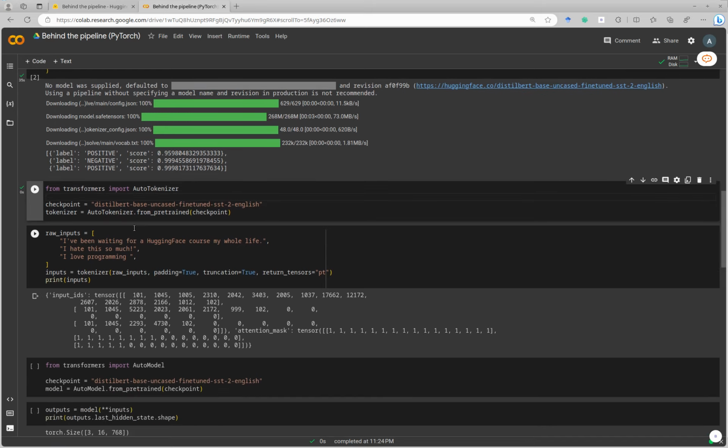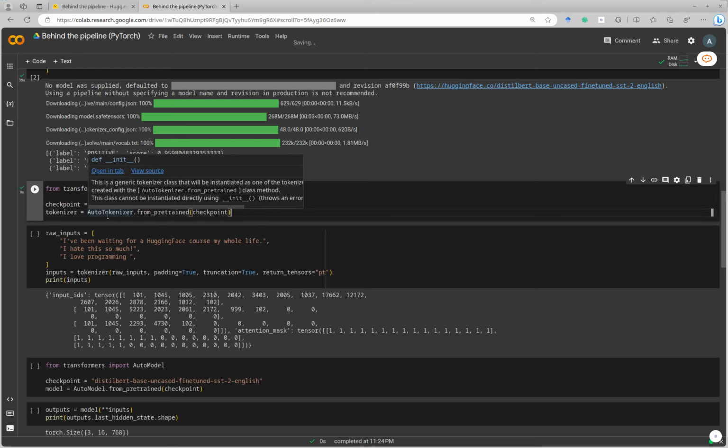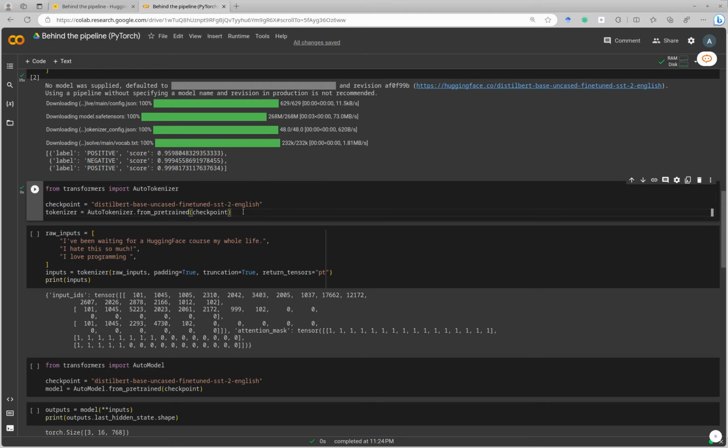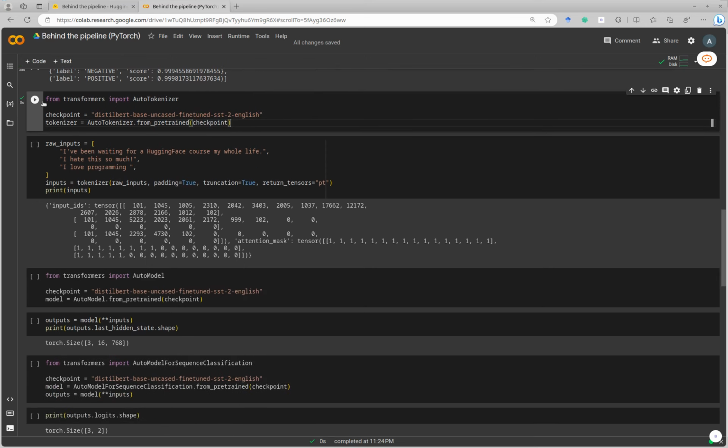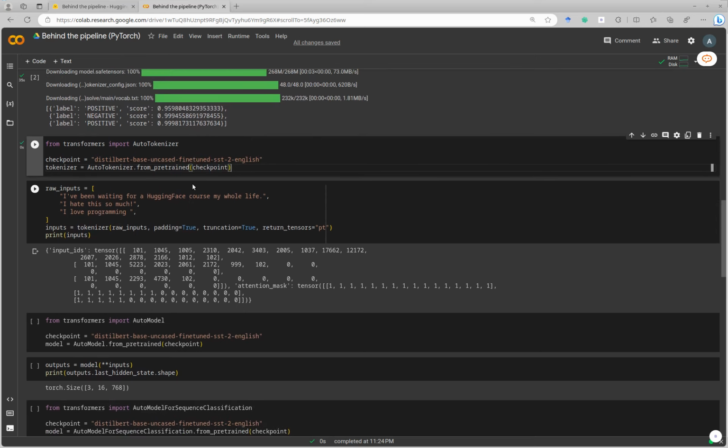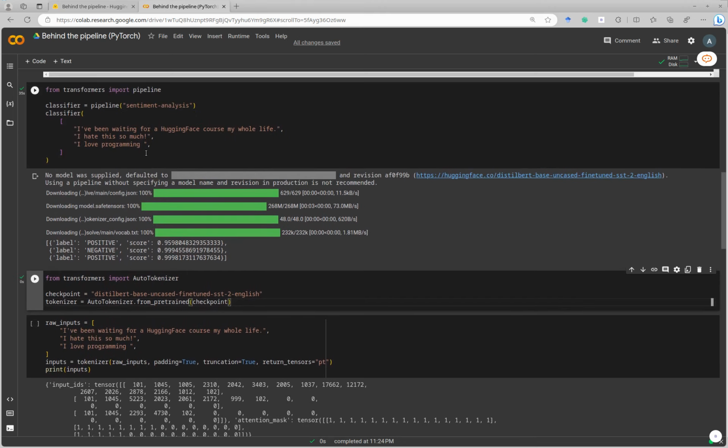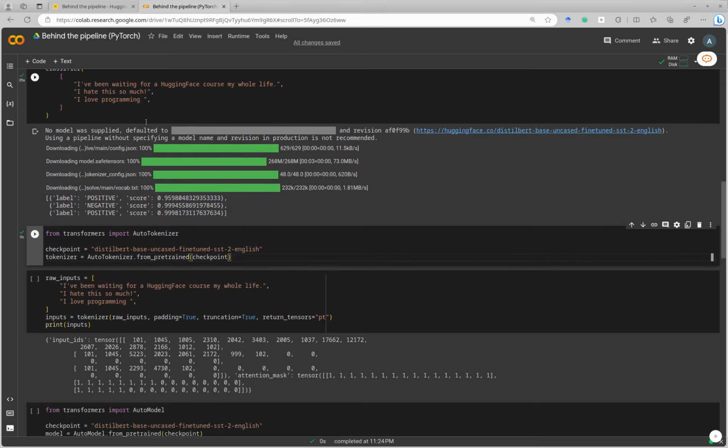So we will import it as our checkpoint, and then we will use AutoTokenizer for that checkpoint, as we need to use the same tokenizer that was used during the pre-training phase. So let's import that.